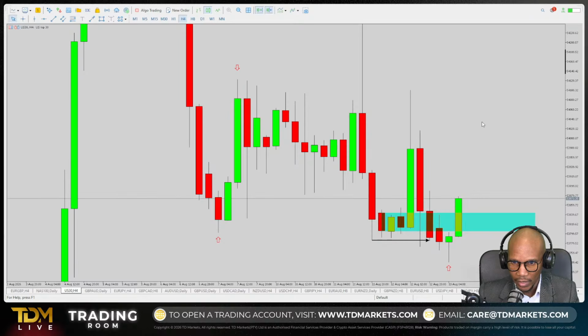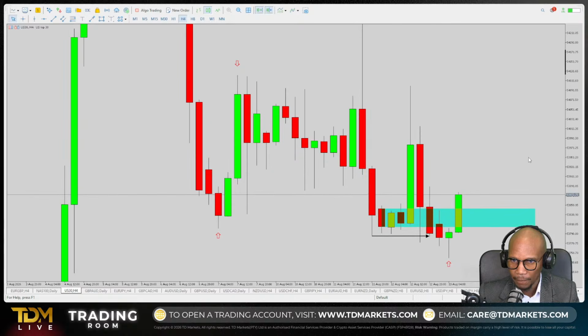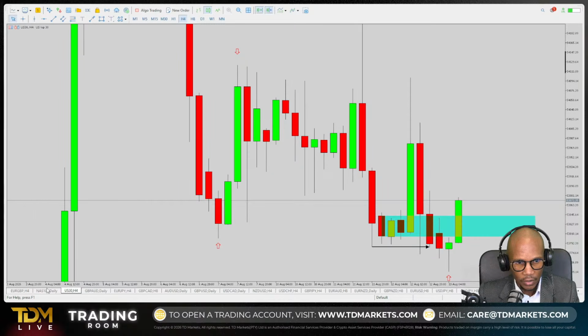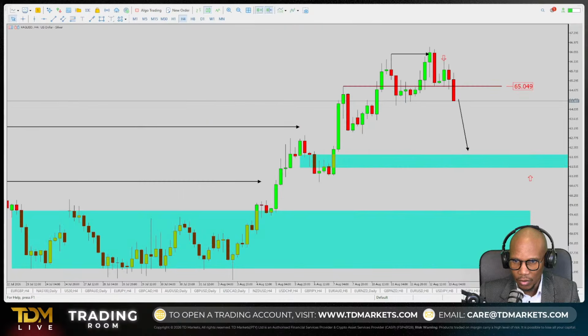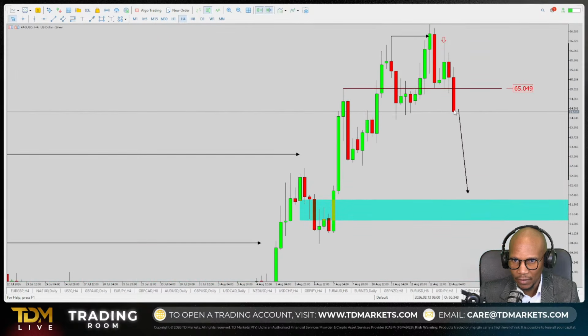Yeah, the correction and the continuation up. All right. So gold and silver, US30 and NASDAQ. US30 might develop today. Gold might take a bit of time, but I foresee US30 developing sometime today, even if it's at night. I see it giving us a move. And then gold and silver, definitely. Look at how silver's dropping. Look at that.